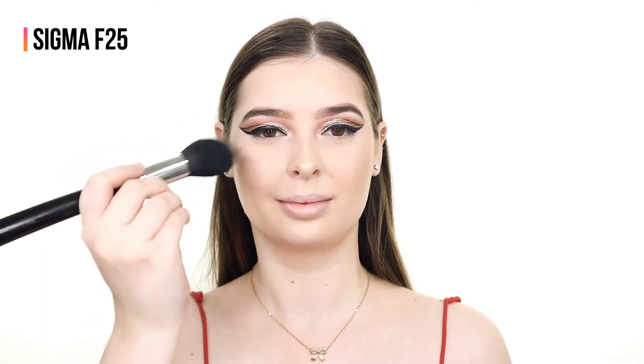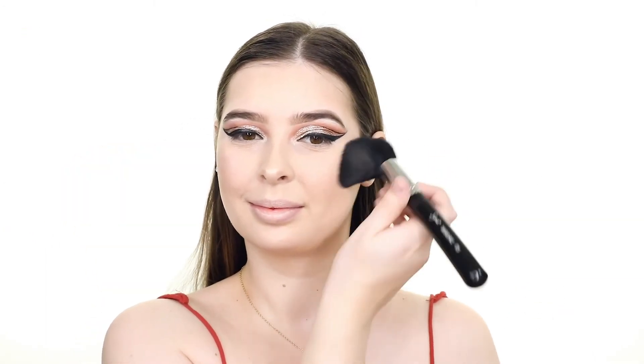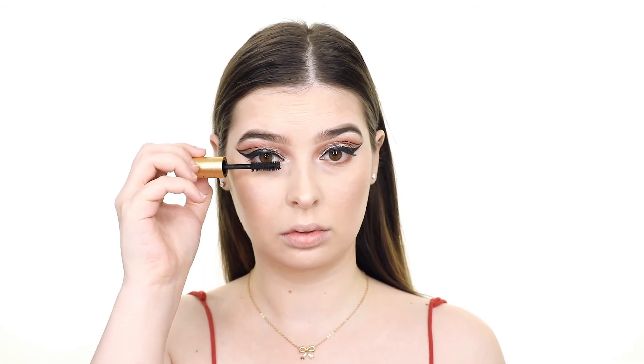For blush I'm using the Sigma Aura Face Powder in the shade Nymphaea and then I'm setting everything in place with the Catrice Dewy Glow Fixing Spray. Moving back to the eyes I'm applying the Sinopia shade from the Mellow Cosmetics palette to my lower lash line and then prepping my lashes for falsies. First I'm curling my lashes, then applying the Grande Drama mascara, and then popping on the Gold Crown lashes in the style Tulip and tight lining with the Sigma Longwear Eyeliner Pencil.